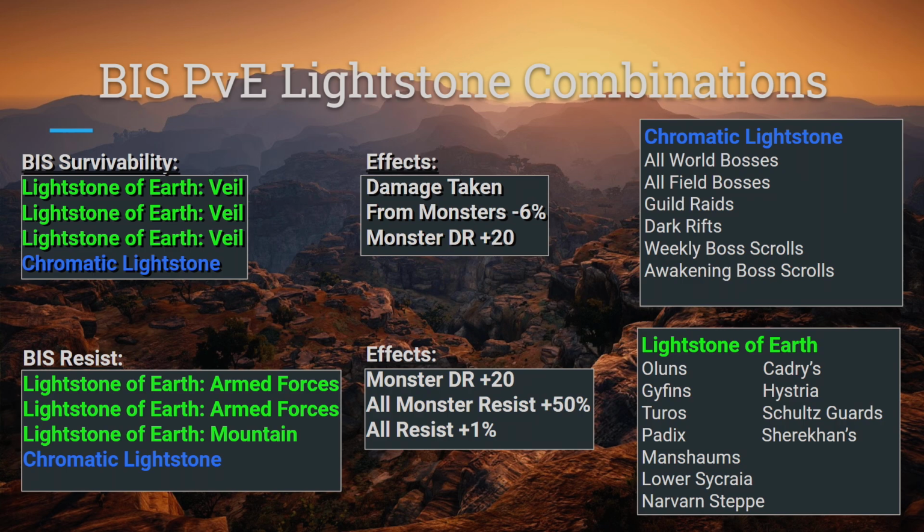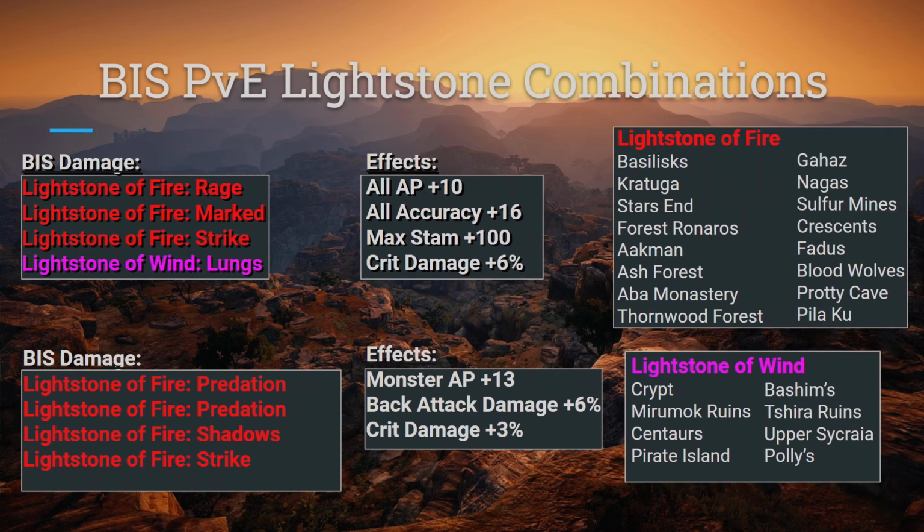The story is similar. You grind at the spots for the Lightstones of Earth. You hope you open 2 Armed Forces and a Mountain, and then you hope that you get a chromatic from world bosses, etc. So let's move on to the best in slot PvE damage ones. Now the top one is actually a PvP Lightstone, but it's so strong in PvE as just a general jack of all trades that I had to include it in here.